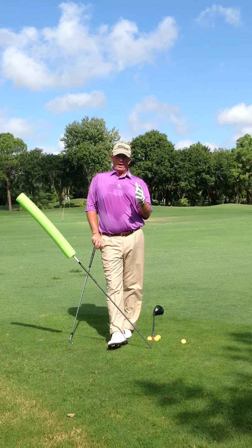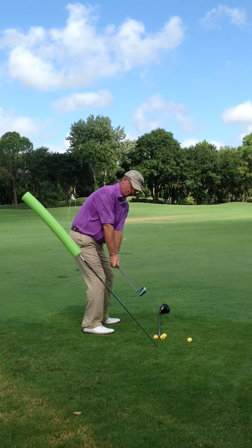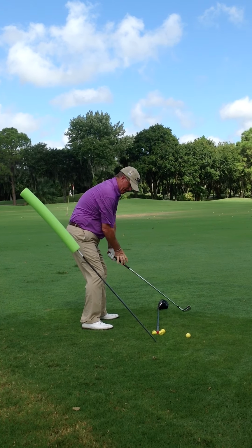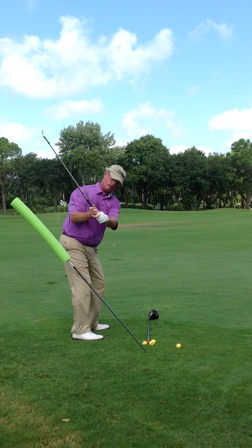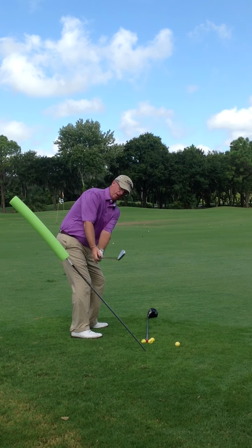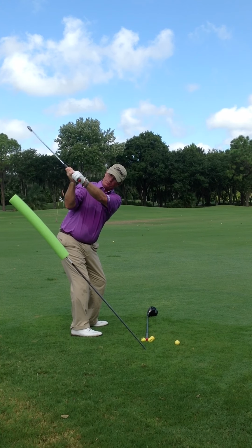As we start to go back, you're going to notice the left arm's out in front of me, my hands have started to hinge. Now, to create the angle, my left forearm has to rotate. For the sake of this, I want you to watch how the golf club head itself rotates. So my left arm has rotated up to the top.